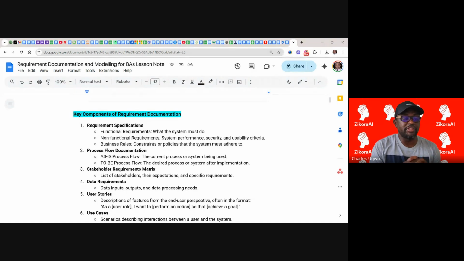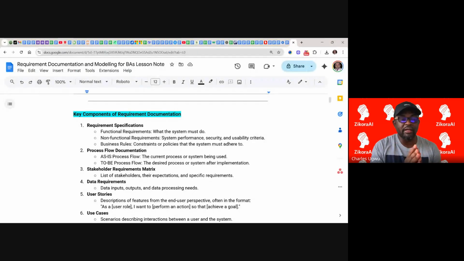Under requirement specification, we talk about functional requirements. That is the behavior or the features that is functional of a system, what the system must do. The functional talks about the behavior. We can feel it, it's functional. Then we have non-functional requirements.